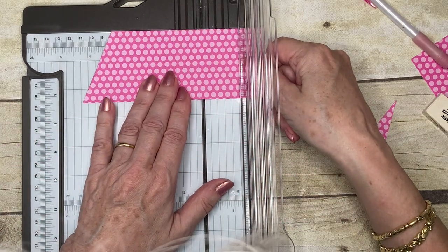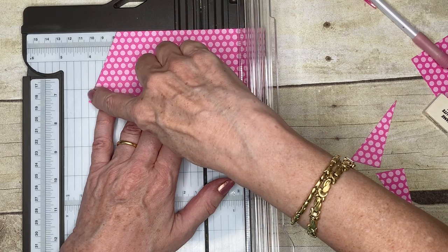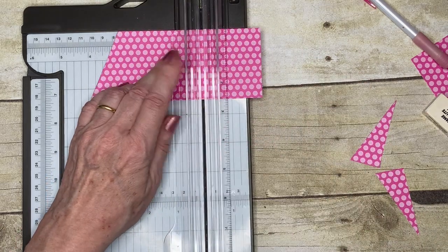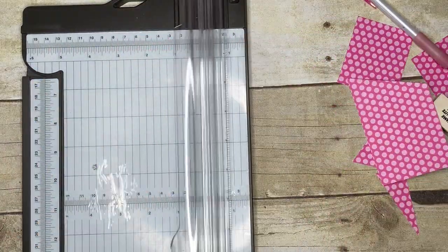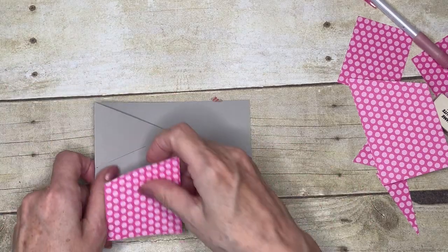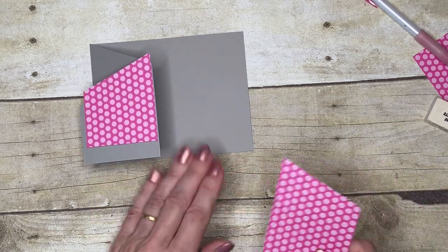So I'm going to line it up. There's my 4 inch there. So I'm going to line it up with that line, that point, and then just cut that off. And there we're done with the cutting and the scoring. And now we're just down to the sticking and the stamping.